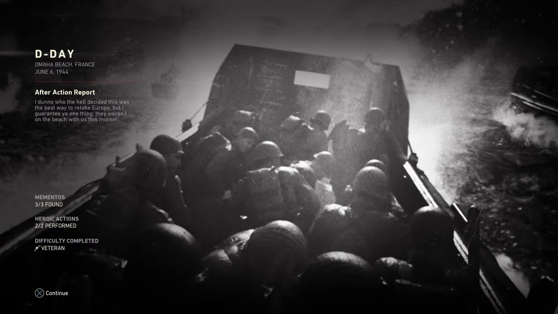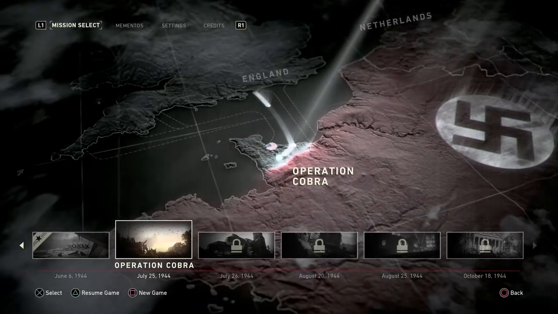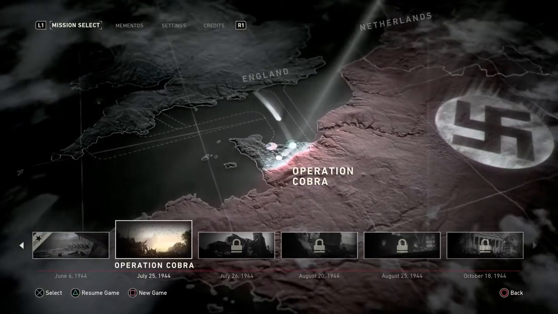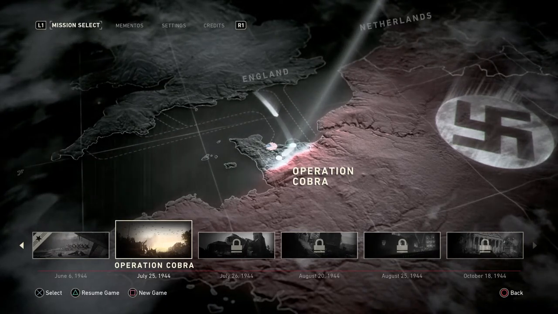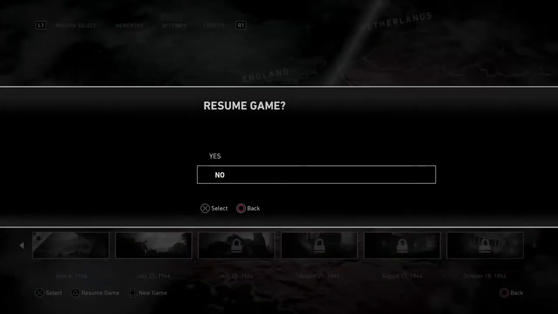So we got 3 out of 3 mementos found, which is good. Heroic actions, 2 out of 2 performed, and then the guys can see clearly I'm playing on veterans, so yeah. Let's move on. Okay, so there is 1, 2, 3, 4, 5, 6 as I can see right now. So we have a long way to go. So the next one is Operation Cobra. You should probably get to July 26th at the minimum of this video. Then I'll see from there. I thought I could beat this in one day, but it's 7 weeks since D-Day. Turns out it's a lot. Yes, resume game.